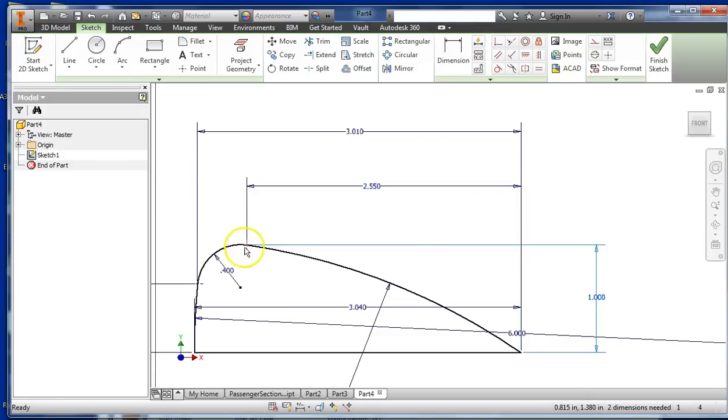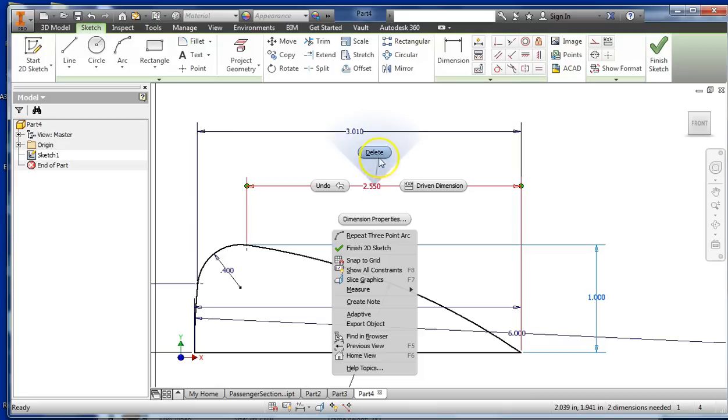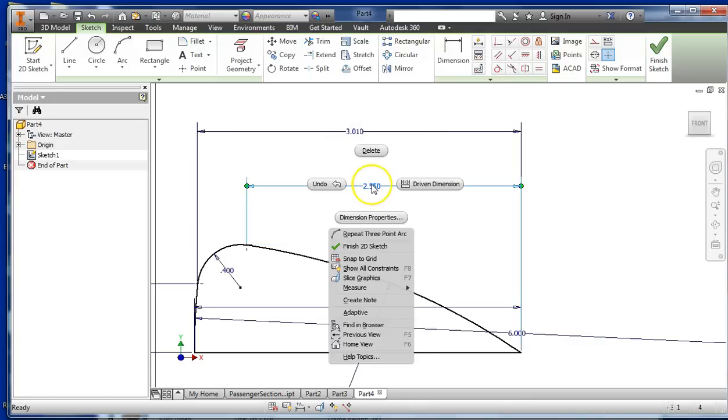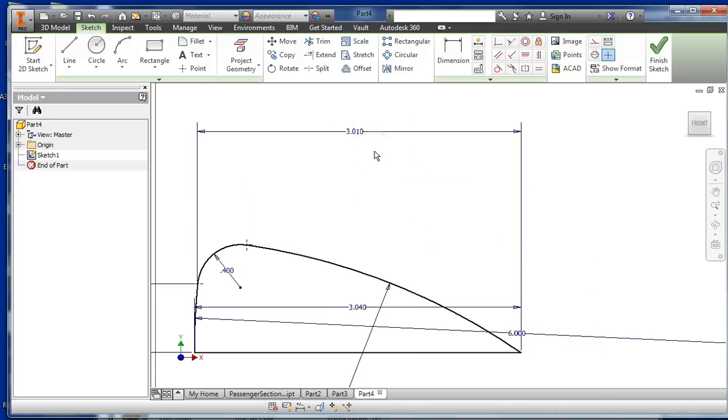So the constraints on this point, the dimensional constraints, we're just going to right click on them and delete. Right click and delete. Okay, now we're going to use our geometric constraint of tangent, and we're going to have these two arcs be tangent to each other, right here and right here. It's going to help smooth that out for our fillet.